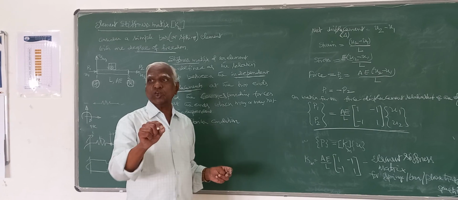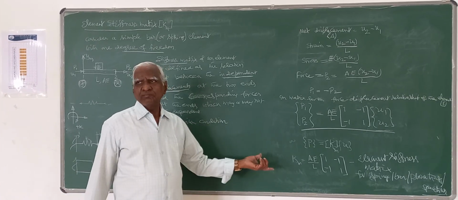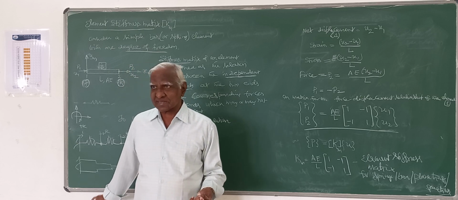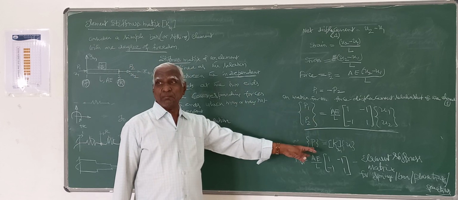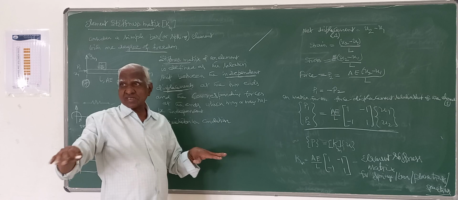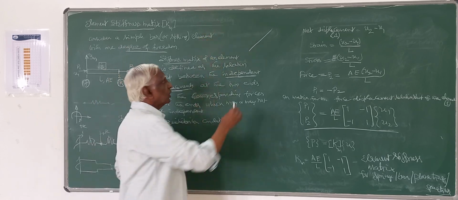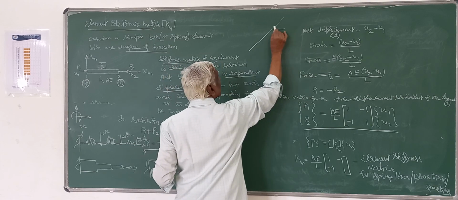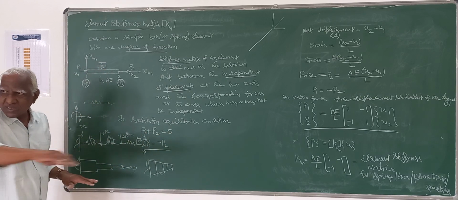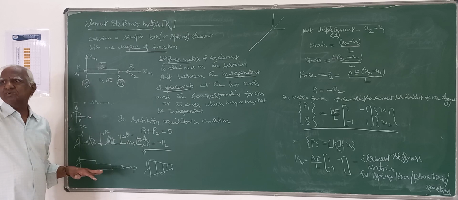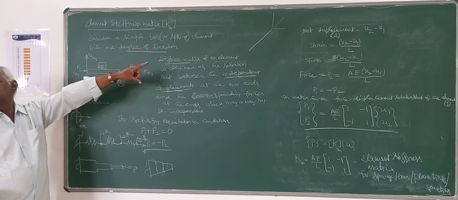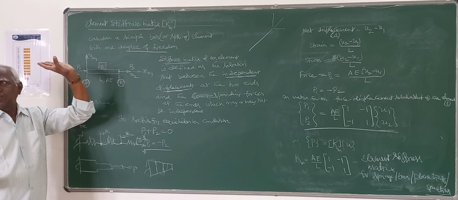Next, when I take up actual problems, analysis of bars and springs, I will tell it in detail. I'll take one example, work it and show how to do the analysis. But in plane stress it is different, because of local axis and global axis. If you take the plane stress member, it need not be truly horizontal or vertical. It may be inclined. So your local axis will be along the member axis, but our global axes will be x and y, and they are different. Whereas for the spring or bar, they coincide. Only one axis coincides with the global one. There, global and local are not coinciding. Even in space truss, though the element stiffness matrix is the same, the global one will be different.